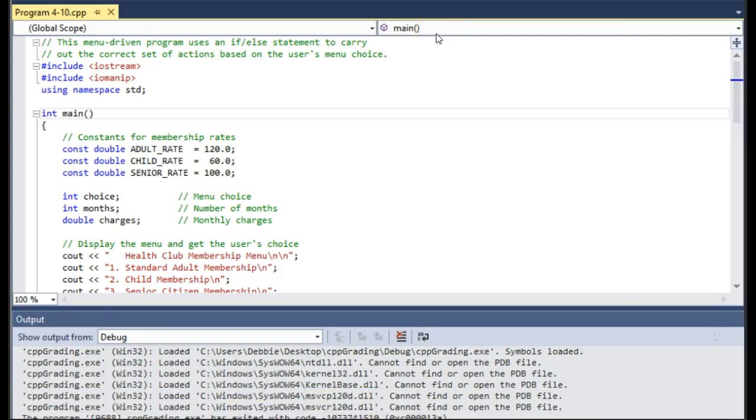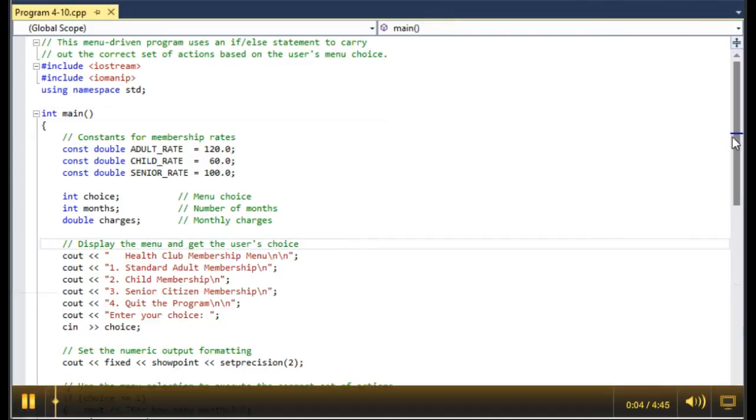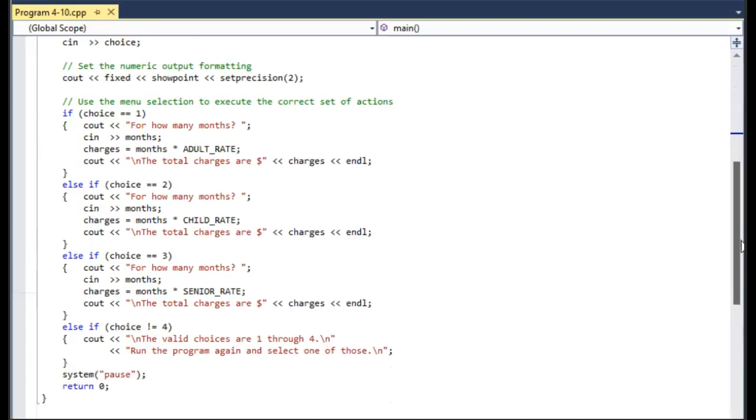Here I'm going to demonstrate using a switch statement instead of an if-else-if statement. Generally, switch statements and if-else-if statements are used for multi-way selection, so it's kind of a programmer's preference what they might want to use. Most of the time you can rewrite an if-else-if statement with a switch statement, but not always.